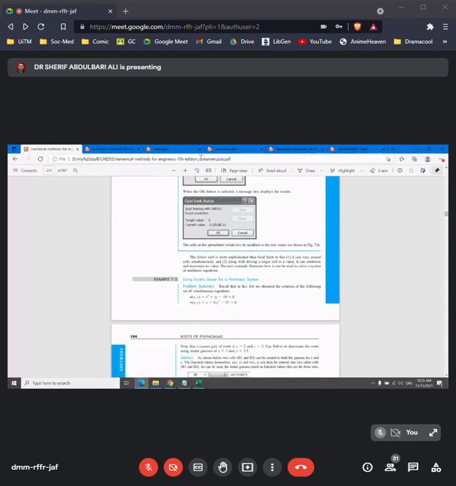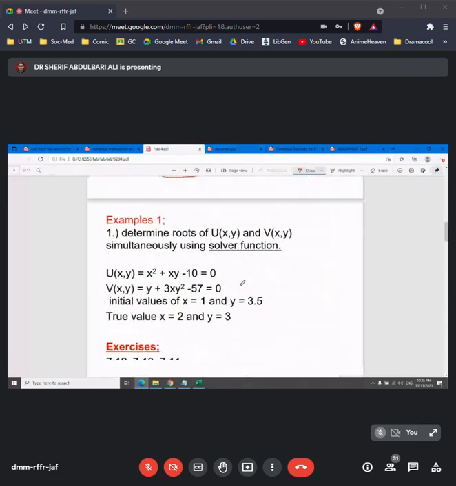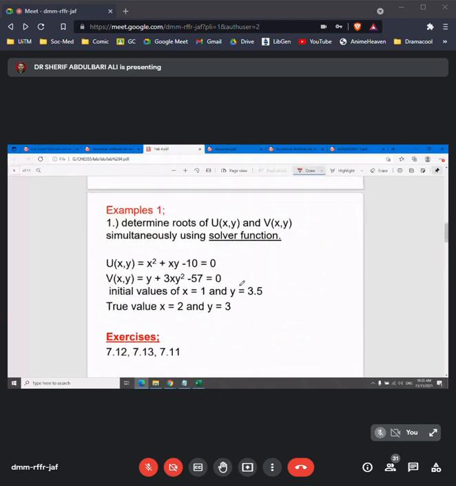Next, we are going to talk about determining the roots of 2 functions, which is called nonlinear equations or simultaneous equations, where we have 2 unknowns, x and y. Manually, if you want to solve nonlinear equations, which method are we going to use? If we are going to solve nonlinear equations to find the values of x and y for 2 equations or 2 functions, what's the name of the methods we are going to use?